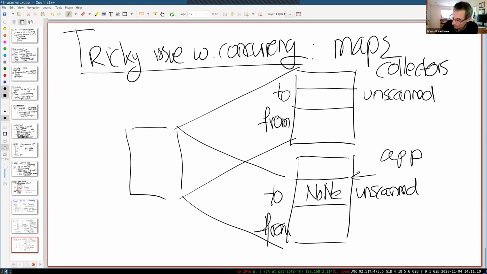But in the collector's view, we map the unscanned area read and write, so that the collector can go through, look at and scan the objects, and forward pointers as necessary. This is the place where the map 2 call is necessary, where a piece of physical memory is mapped twice in the address space of an application, at two different levels of protection, to make this scenario work. Any questions about this?